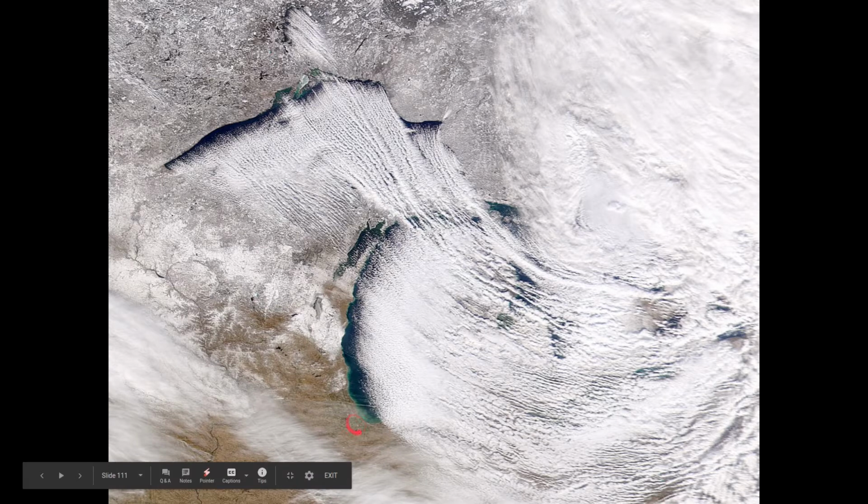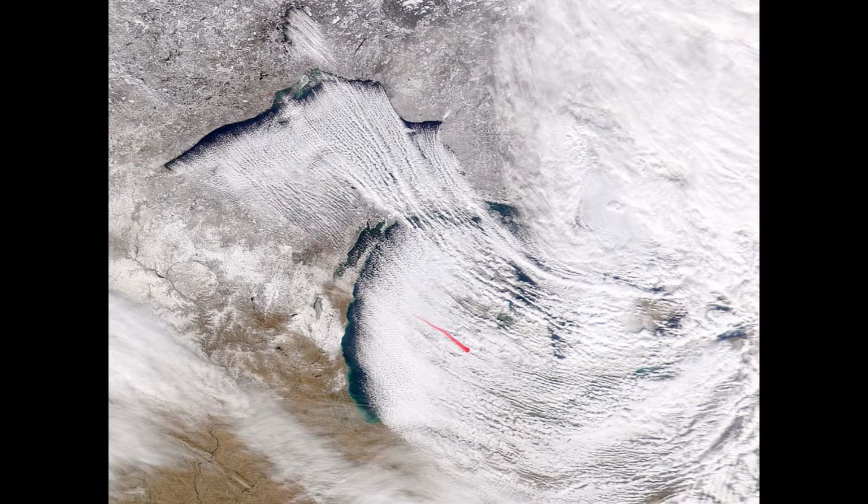Here is Chicago right in there. So what happens is you've got this extremely cold, dry air blowing over the surface. As it moves over the Great Lakes, which are made of water, there's evaporation. So they pick up the water vapor, and then the water vapor condenses because of the colder air, and you get lots and lots of snow downwind of the Great Lakes, and that's called lake effect snow.